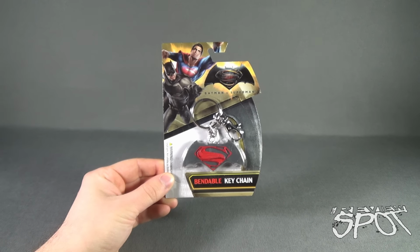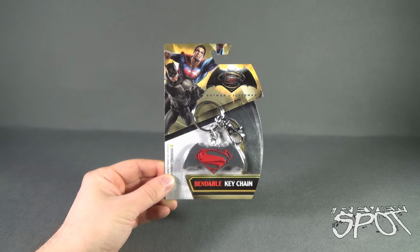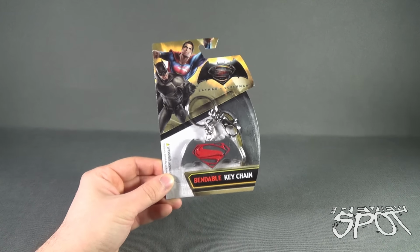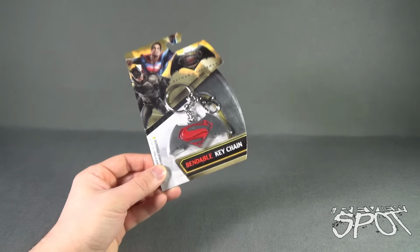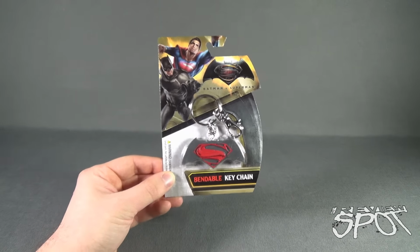Today's collectible spot, we're having a look at the Batman v Superman Bendable Keychain. It's from the folks over at NJCroce, the same makers of the other bendable figures that we had a look at, also the makers of Gumby. Well, at least the Gumby bendable figures.